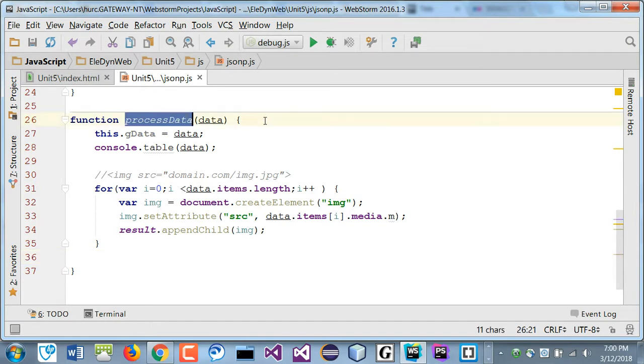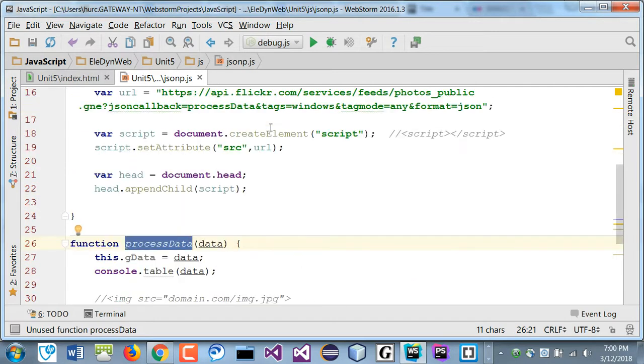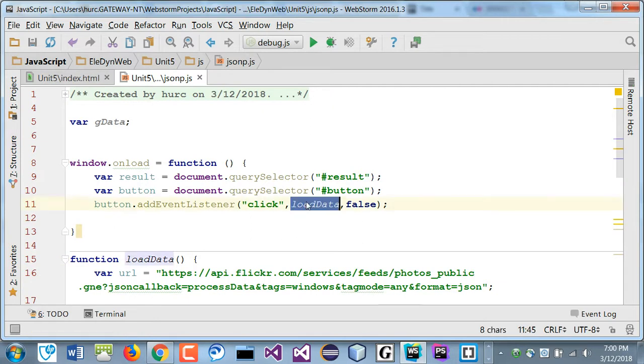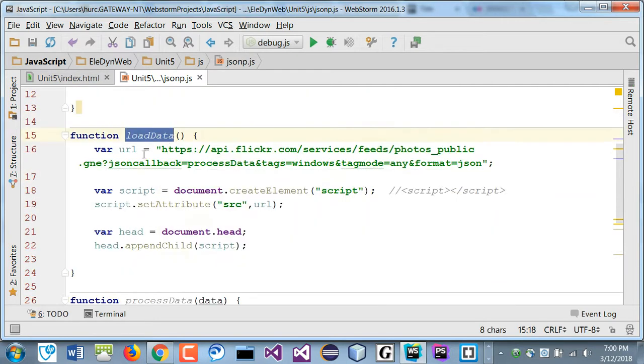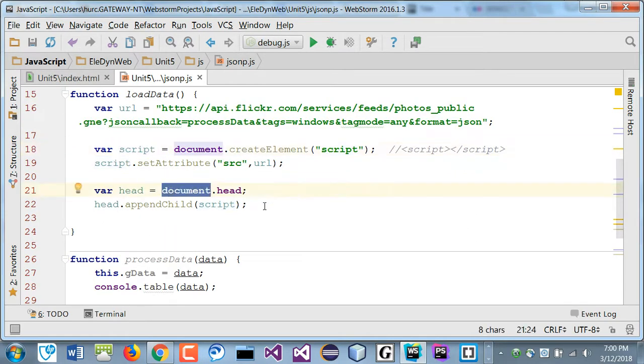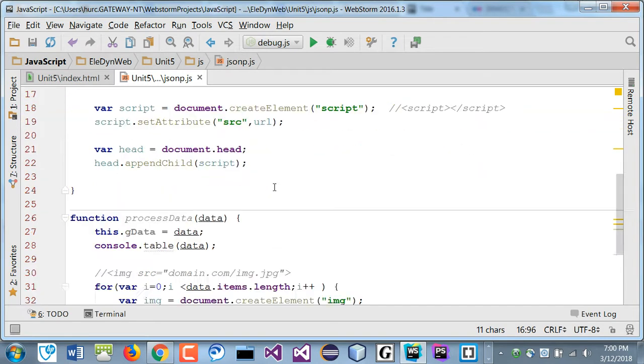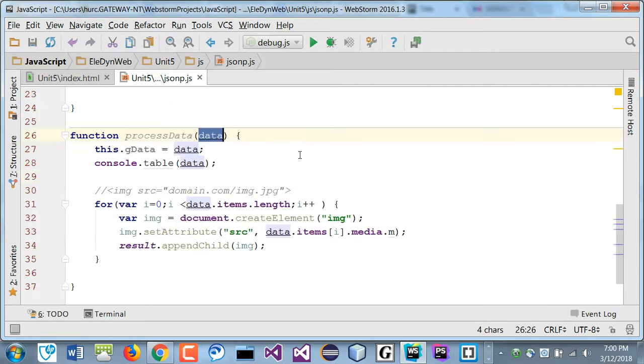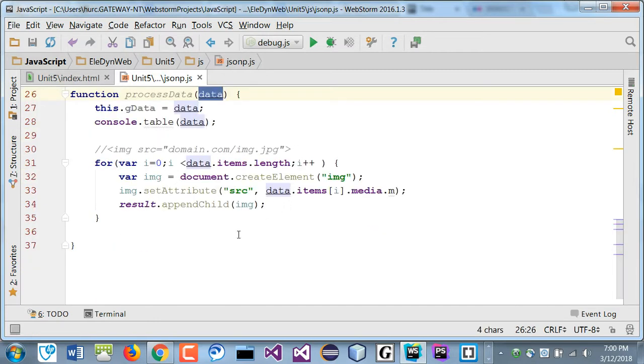So this only gets processed when we click the button, and the button's going to call this. When I click on the button, it's going to load the data, call this function. It's going to load the script, create a script here, and load it to the head section. And we'll see if it executes. If it does, it's going to run the script, and the script here is going to run this URL and then call back to this process data. It's going to find a function in the code called process data, and it returns the data to our data here, and then we can access it in that function.